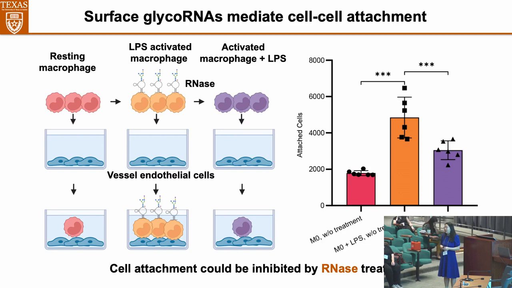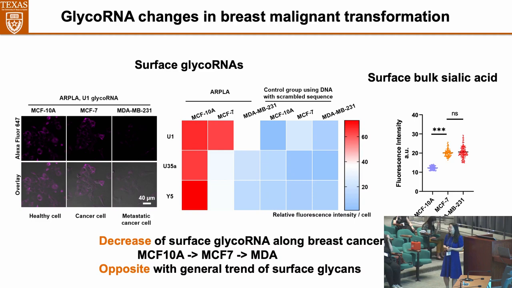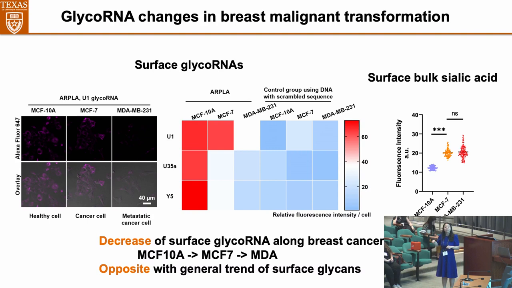We also investigated whether glycoRNA is related to disease such as cancer. Using a cell-line model — healthy breast cells, cancer breast cells, and metastatic breast cancer cells — we investigated glycoRNA levels across the three cell types. We found that in healthy cells, glycoRNA had the highest abundance, while in metastatic cancer cells, glycoRNA level was pretty low. This is interesting because during cancer malignant transformation, total surface sialic acid levels increase, but glycoRNA follows a significantly different trend, decreasing during malignant transformation — indicating a different regulatory mechanism.